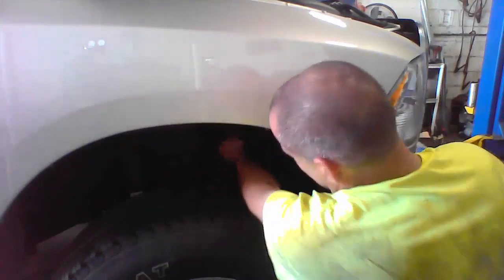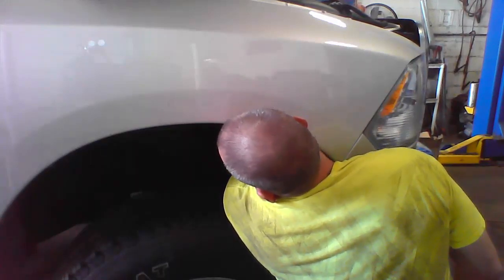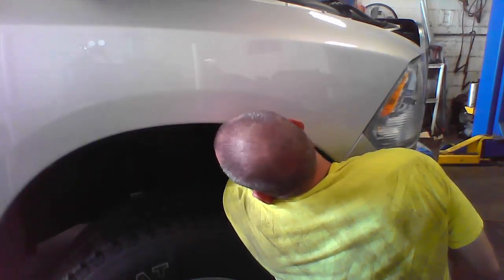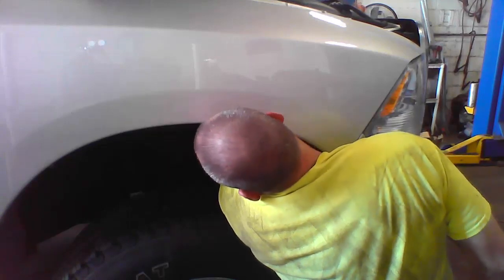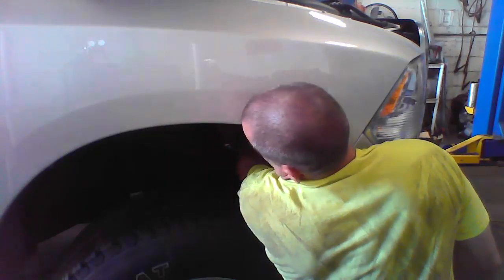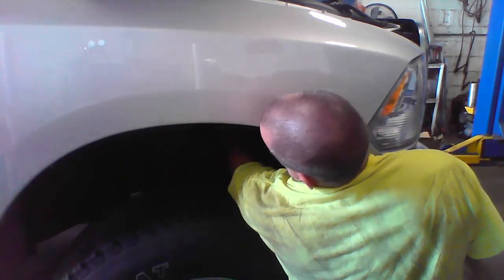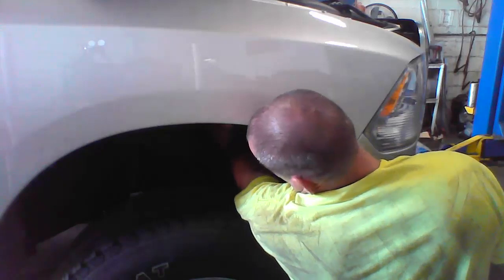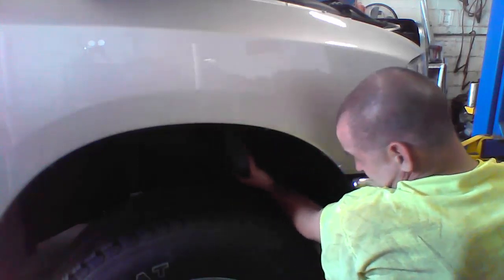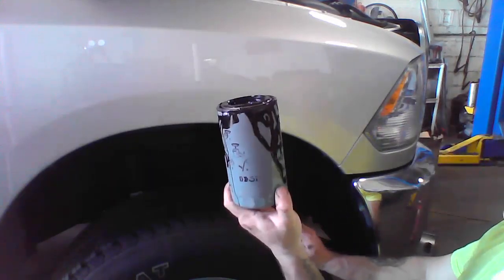I got my bucket underneath to be able to grab the filter. Reach your hand in there, untwist it. Only way this filter is going to be able to come out is through this hole and sideways, like so.